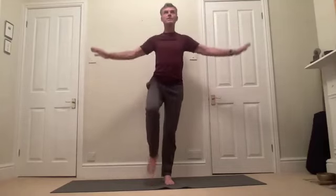So finding a point in front of you might help. Temptation, I know, is to look at the screen, and that might work. But if it doesn't work, then find a position where you can look at something that's not moving, and that might help. And then also that might create your own rhythm, whereas if you're looking at the screen, you might be tempted to go to my rhythm. So just pause for a moment.